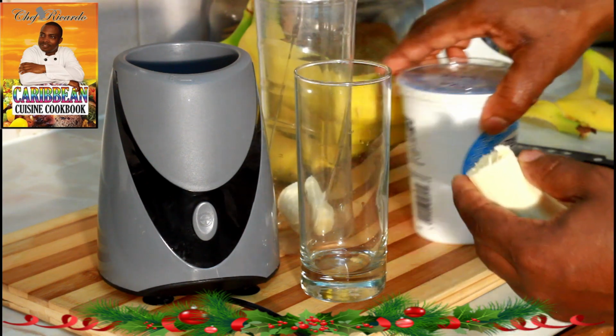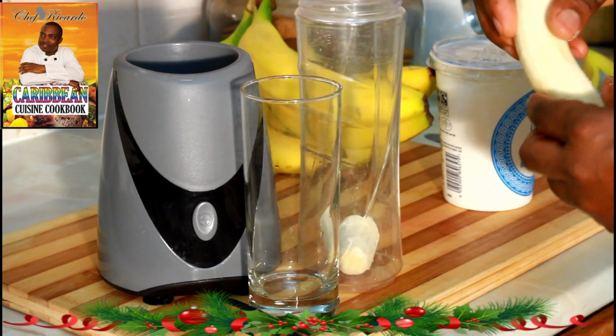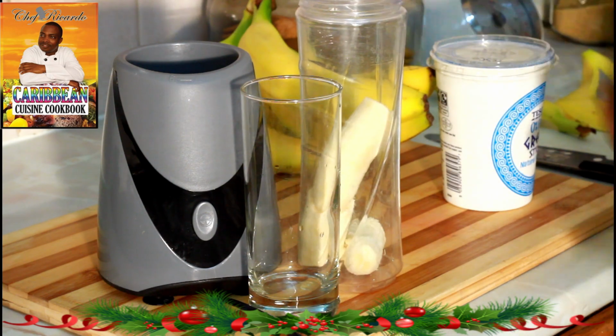Break it up and put it simply inside of your smoothie bottle like this one. I'll just break it into three. Guys, it's ripe banana.